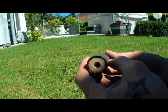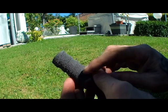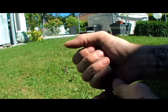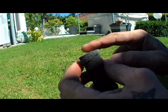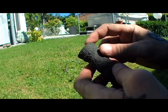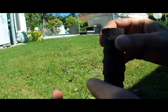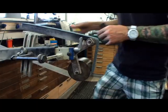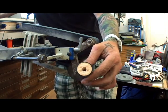Okay, now we have glued on the leather wrapping. Here it's not that beautiful, but okay, it's very grippy. And now we're gonna grind off the offset leather. Just leave a little bit of leather offset so we can grind it off, and then it's absolutely perfect, flush with the wood. Back at the belt sander. Now we're gonna grind off the leather.